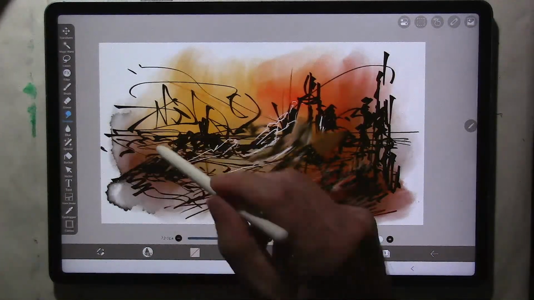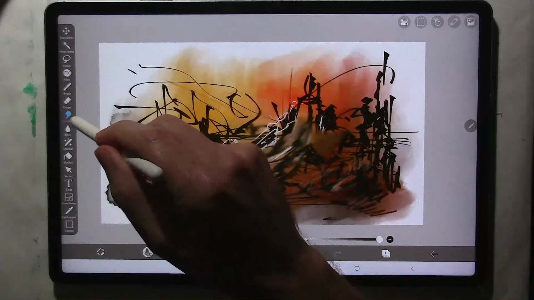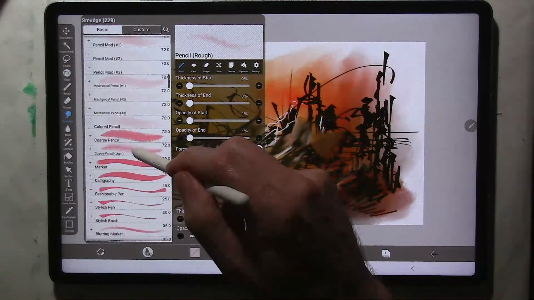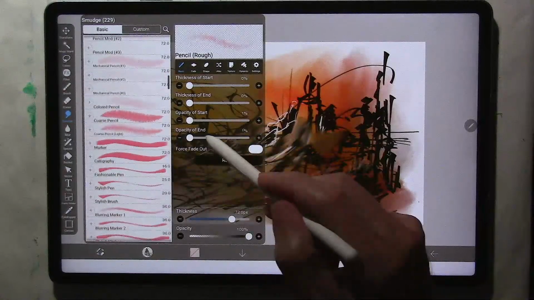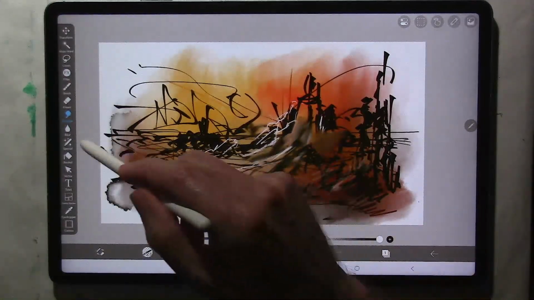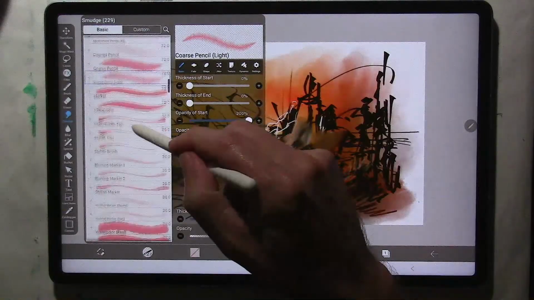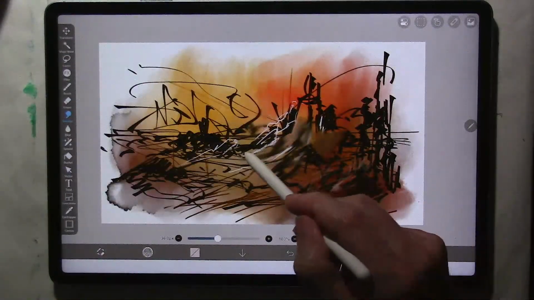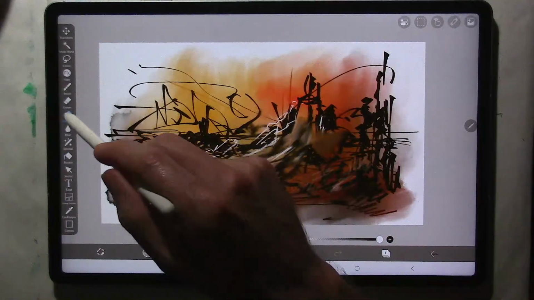So let's find a proper one. A blender. I need kind of a blender to blend these colors. No, this is not.